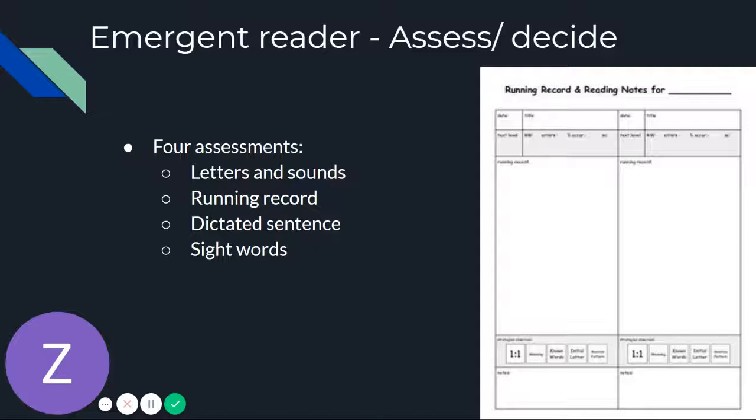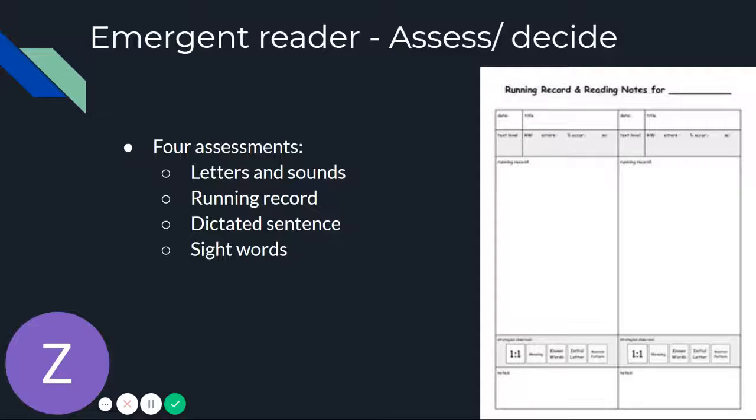So when you find the text a student can read with 90 to 94% accuracy, you have identified that student's instructional range, and that's what the running record is for. After you're done with the running record, you analyze errors for meaning, structure, and visual information. So here we take a closer look at the errors that the students made. Obviously, since these passages are shorter, there won't be as many errors in the emergent reader stage.